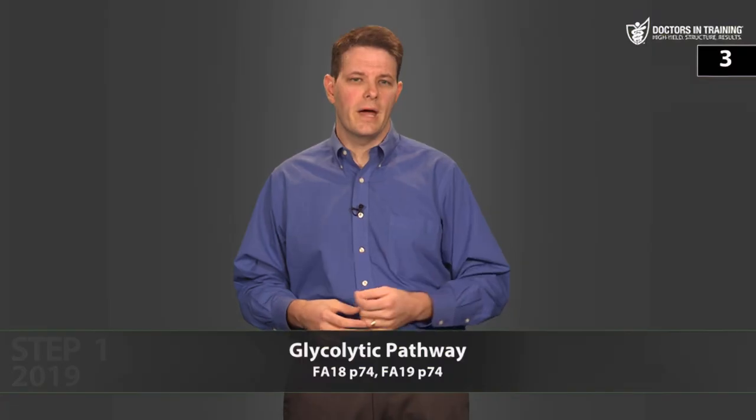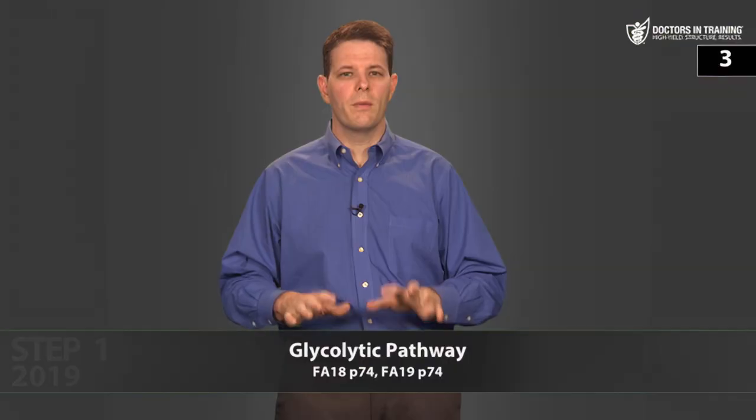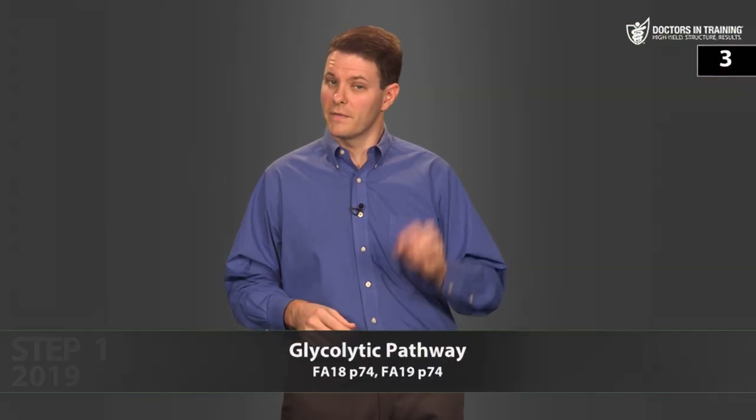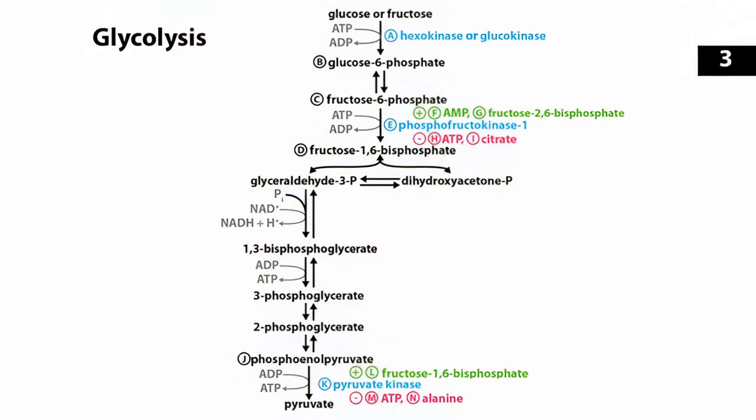Let's go over the glycolytic pathway, which is found on the right side of this diagram in your study guide. You do not need to worry about memorizing this entire pathway, but there are some key steps and enzymes that you do need to know. The first step, letter A, is either hexokinase or glucokinase, which makes letter B, glucose 6-phosphate. Then glucose 6-phosphate goes to letter C, which is fructose 6-phosphate. And that's converted to letter D, fructose 1,6-bisphosphate, so 2 phosphates. And the enzyme that does that's a very important enzyme. It's phosphofructokinase 1, or PFK1, which is letter E.